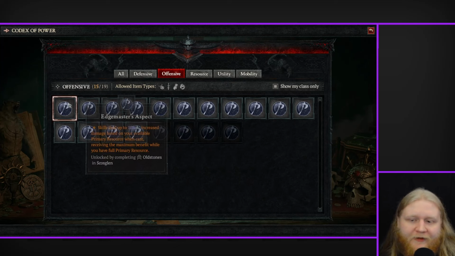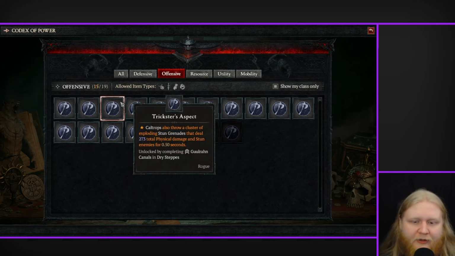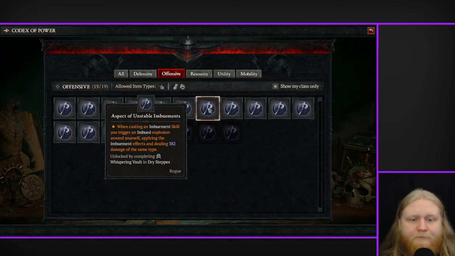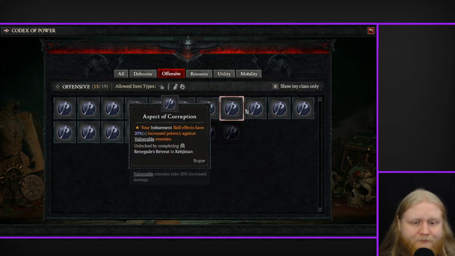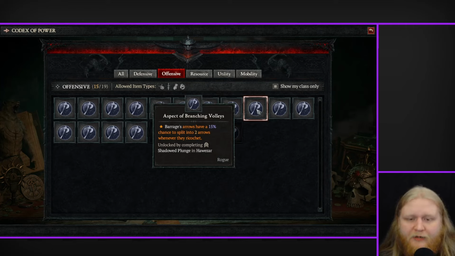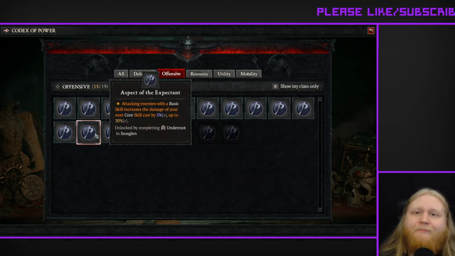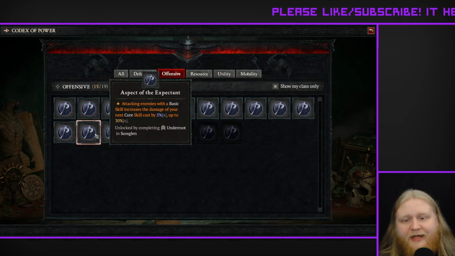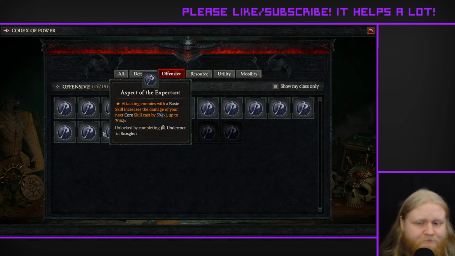Now, for your offensive aspects, there is one choice I'm going to offer you between two aspects. But first of all, again, the Edgemaster's aspect, obviously put that on a crossbow. And then the Rapid aspect. This is a combo points build. Basic skill attack speed is obviously very good. Aspect of Branching Volleys. This gives you extra crowd clearing. Your arrows have a chance to split. Very, very good. Next, you want Aspect of the Expectant. Again, combo points build. You're using basic attacks, and this is just a free damage bonus every time you're using your combo points setup. Very good.